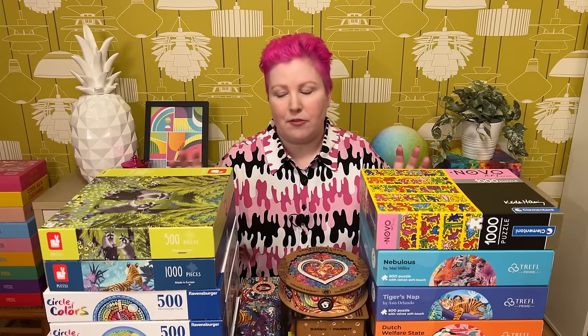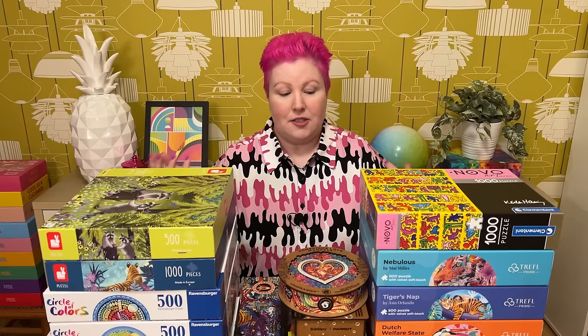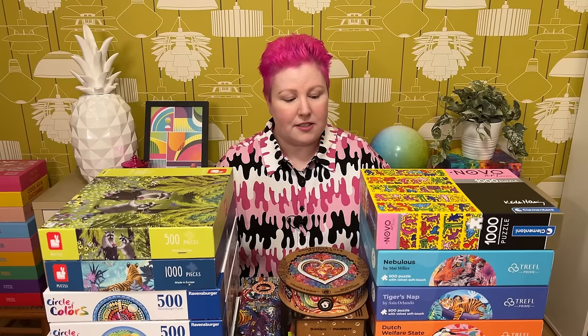So, speaking of wonderful puzzles, I have quite the mix here — so many fun designs to go through, lots of different brands including brands I've never tried before that are really hard to get in Australia. There's wooden puzzles, mini puzzles, your standard traditional puzzles, ones that were gifted to me, ones I bought myself, and even some that were from the World Championships in Spain. Without further ado, let's go through them all.